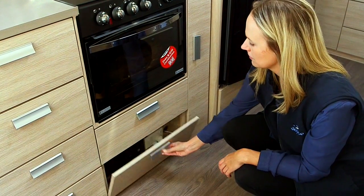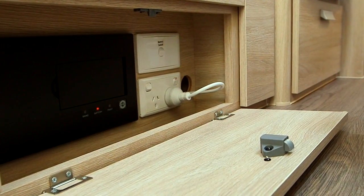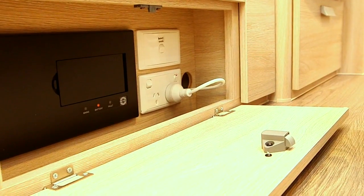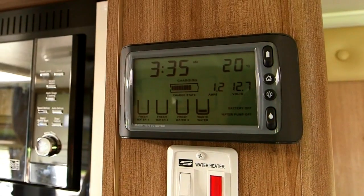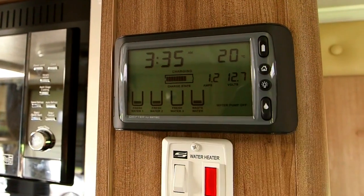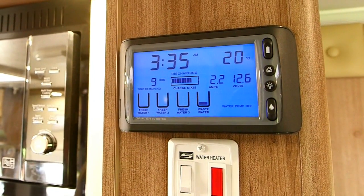Your dealer should have explained your isolating switch location to you. Turn on the isolating switch — this will turn on 12 volt to the RV. The drifter control panel monitors water tank levels and the 12 volt battery charge state. It will show you the volts and the amps in your battery. The switch on the top of your battery switch will either turn on your battery power or isolate it. If the battery is off, it will say in the corner of the screen 'battery off' and the water pump off. To turn on the battery, flick the battery switch down. The battery switch needs to be on to charge up any power source. The bottom switch is your water pump switch, which will turn on your 12 volt water power.